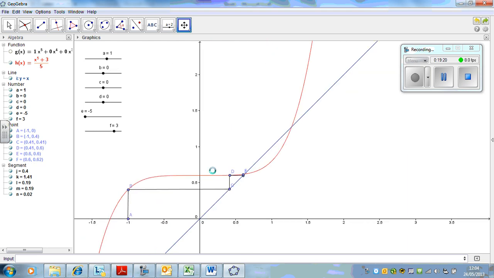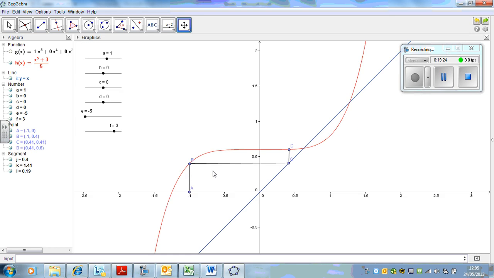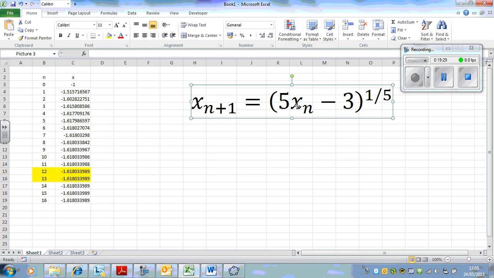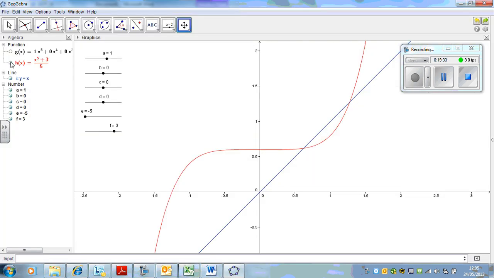Okay, I'm just going to get rid of some of that. Right. So we managed to find the root. With this arrangement was successful. Now to see that, let's get rid of that one.